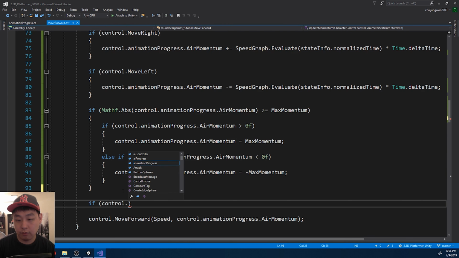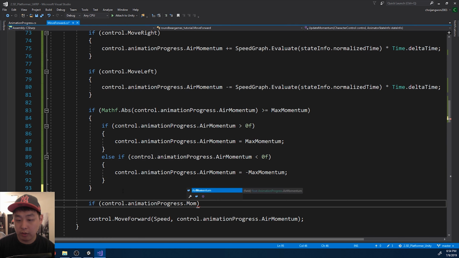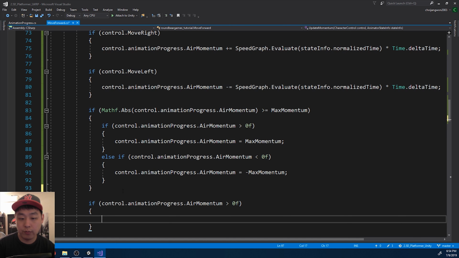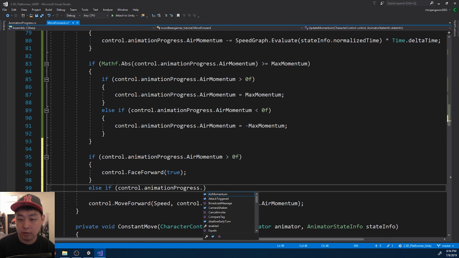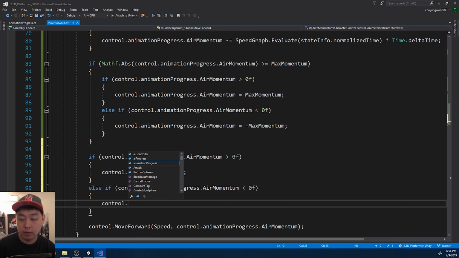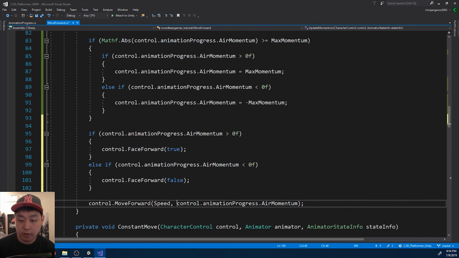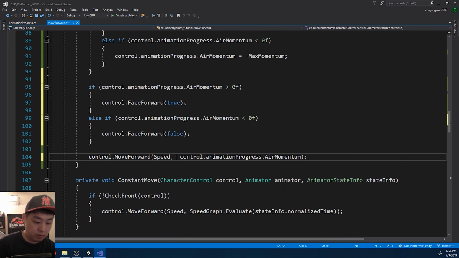And if the momentum is bigger than 0, we'll say face forward. If momentum is negative value, you face the other way. And since we're always facing the right direction, this value will be an absolute value.